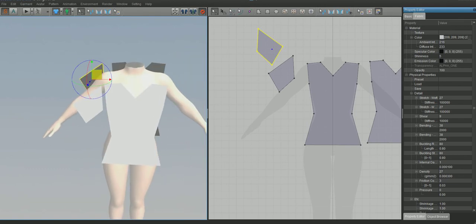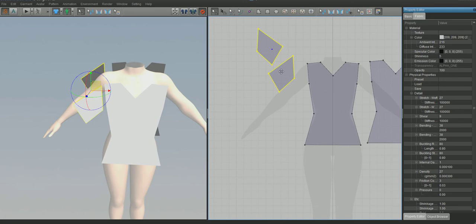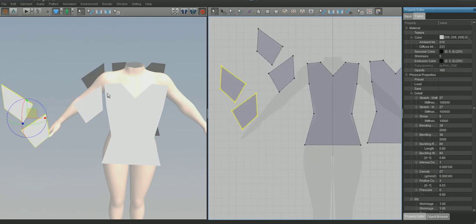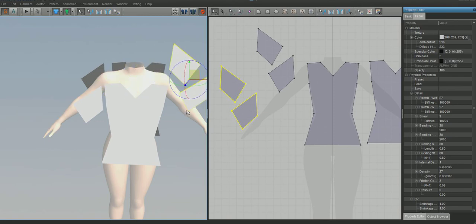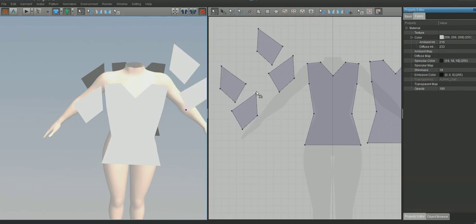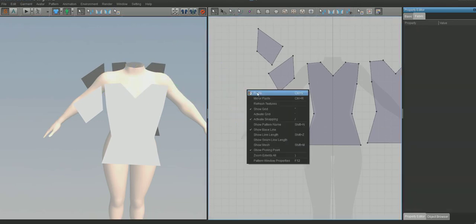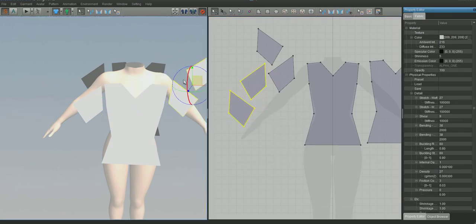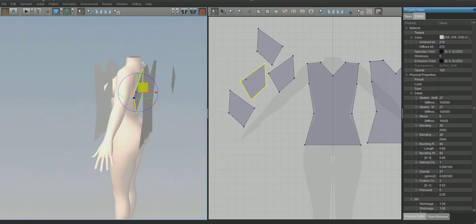Alright, so we have those behind us, and we're going to select these two. So I'm going to select this pattern, hold down shift, select the other one, then I press copy and then paste, so that we have it on the other side. Although I think we should do a mirror paste on it too. So I'm going to try that again. Mirror paste and see how that works out. There we go. That's what we like. And then do the same thing. Flip this one horizontally and put this behind us.